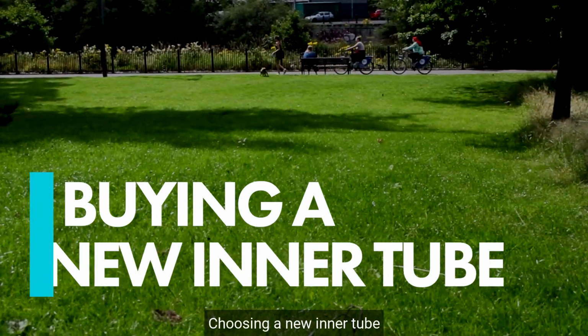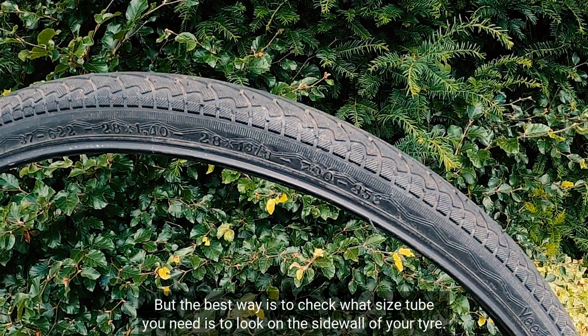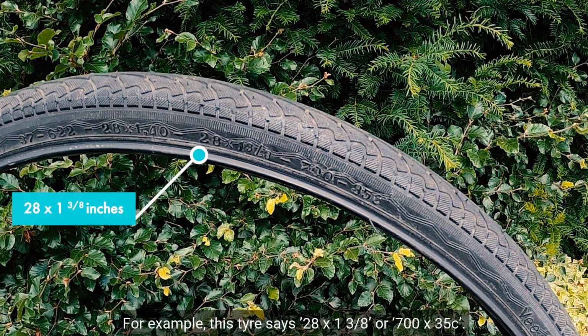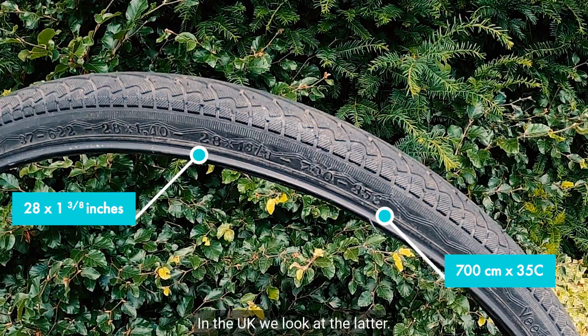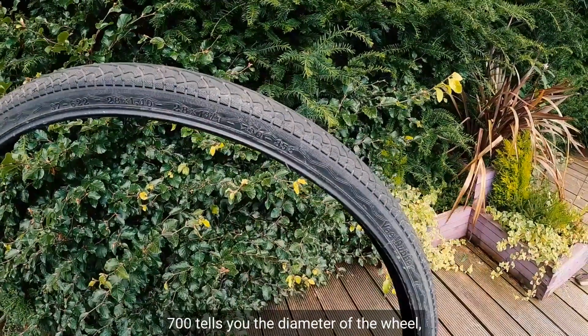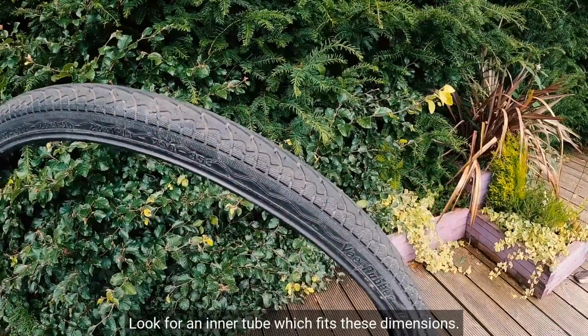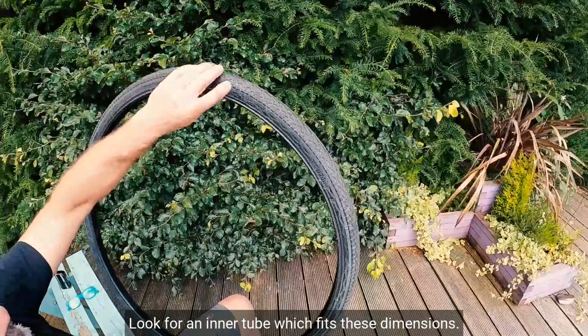Choosing a new inner tube for your bike can seem quite complex, but the best way to check what size tube you need is to look on the sidewall of your tyre. For example, this tyre says 28 and 1 3/8 or 700 by 35C. In the UK, we look at the latter. 700 tells you the diameter of the wheel, and 35C is the volume of the tyre. Look for an inner tube which fits these dimensions.